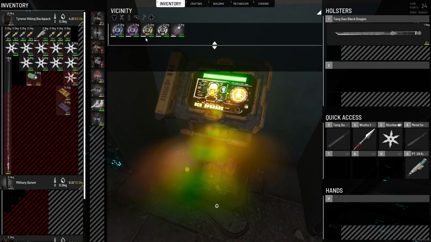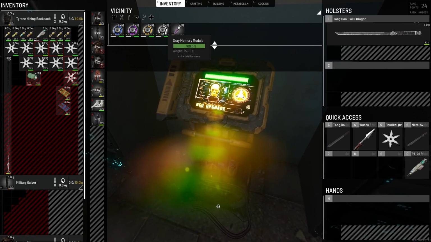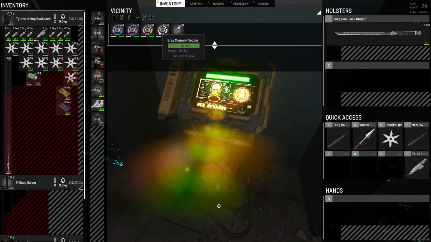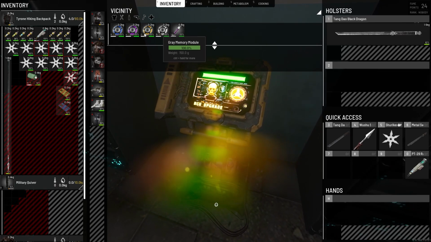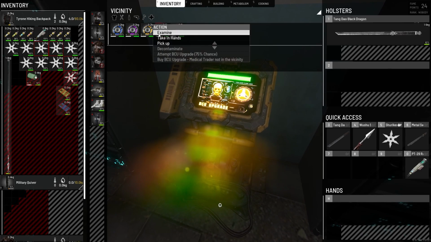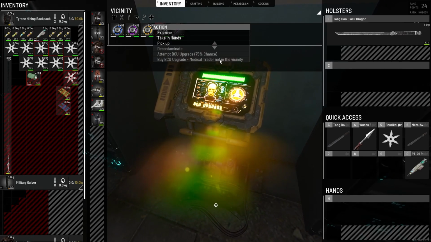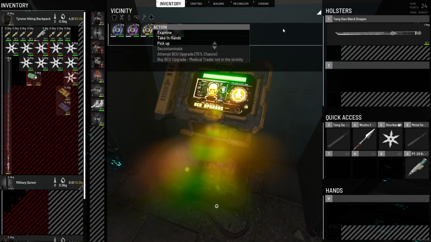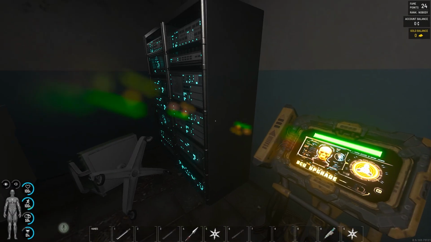So like I said, guys, these are going to be very time consuming to do, so that you actually can upgrade your intelligence points. Once you get a full module, make sure you go to the medical trader so you can get that 100% chance of success rate. I hope this guide has been helpful.